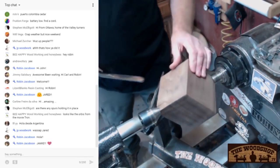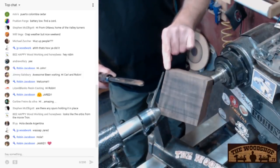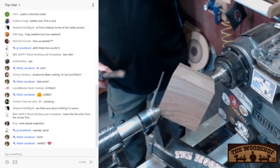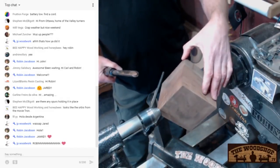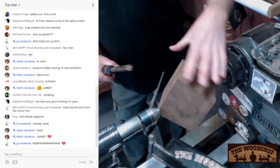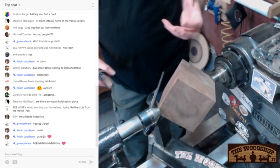start with a bowl gouge here. And what I'm going to do is knock these corners here off. You've probably seen these before. There's a couple different ways you can do it. You can actually leave the corners here and here on and create a little box.